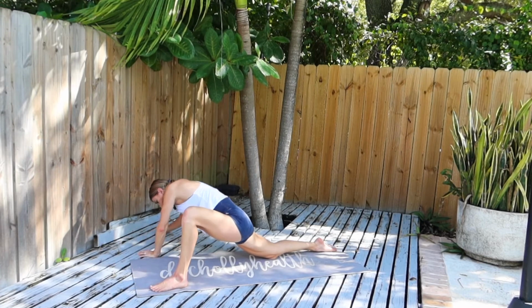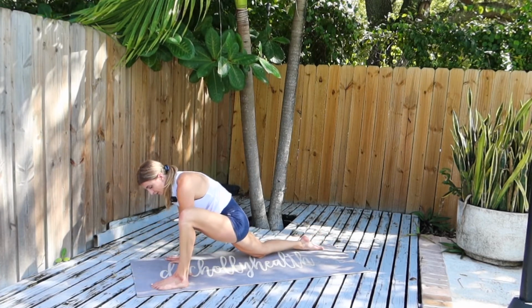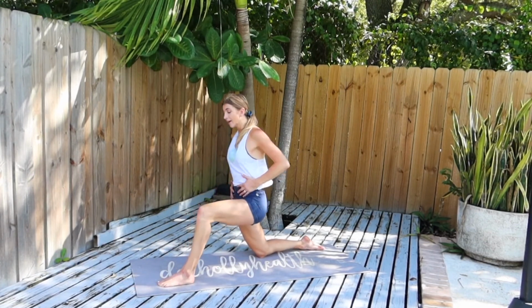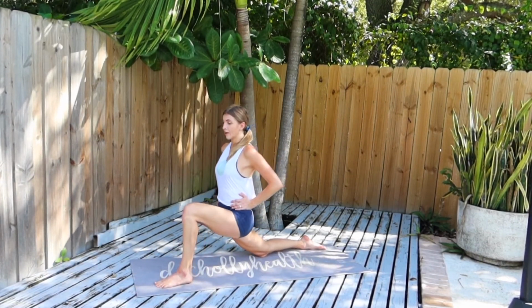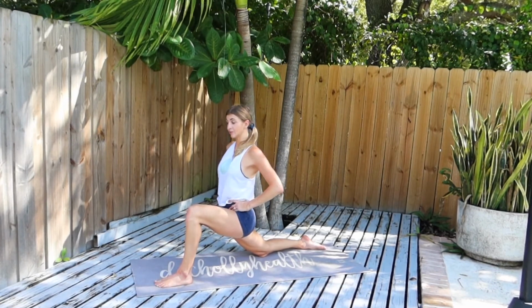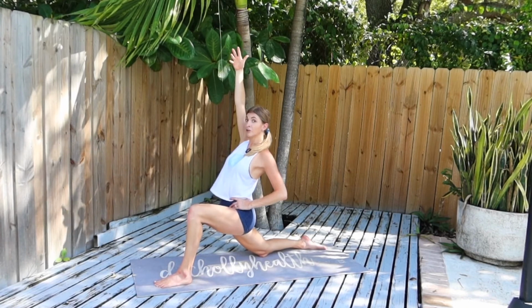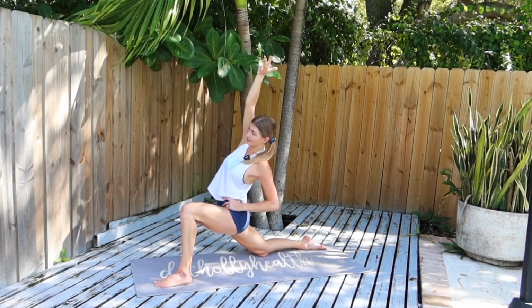Good, and then crawl your hands back up. Shift your hips back to find that tailbone tuck under. And then again, the hips will draw down. This time keeping the left hand to your hip, reaching the right arm up. Find your balance and then side bend to the left.